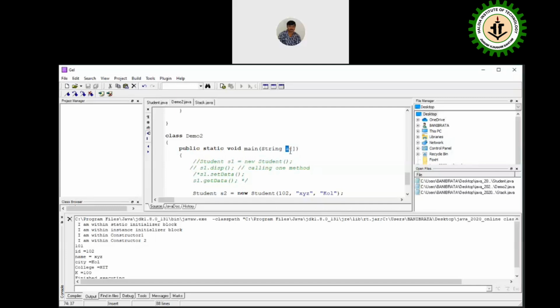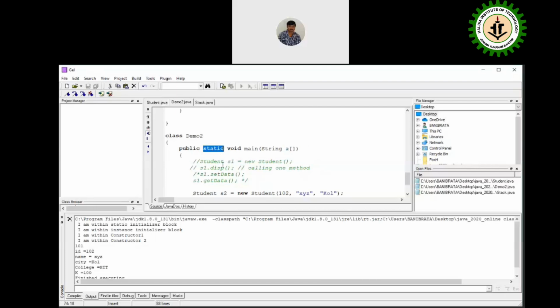In that place, any variable name you can put. Not every time do you have to put args, like what you have seen in your books. Any variable you can put, but remember that the variable you have provided here cannot be used in any other place in the same scope. You know already. But the thing is the static.